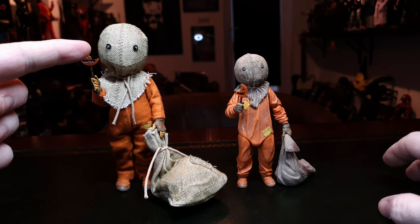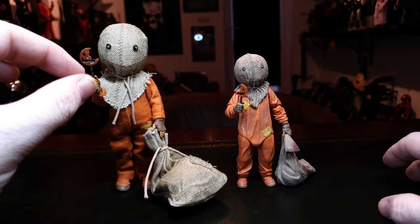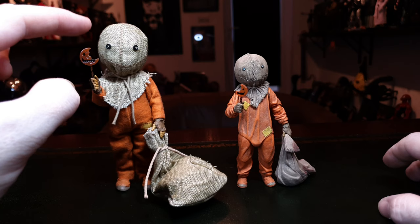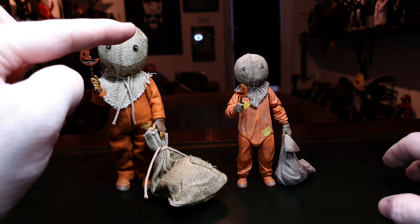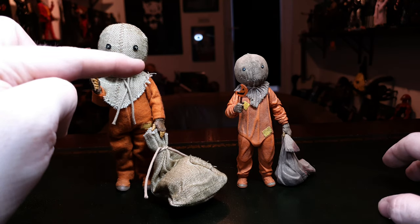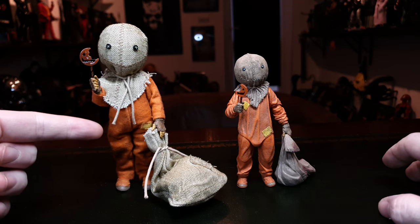Amazing head sculpt underneath here with the articulated jaw. Very real looking with the shiny eyes and the shiny mouth. Really well sculpted and painted. Excellent job here with the burlap sack with the foam inside to keep the circular shape. Excellent material used here for the outfit.